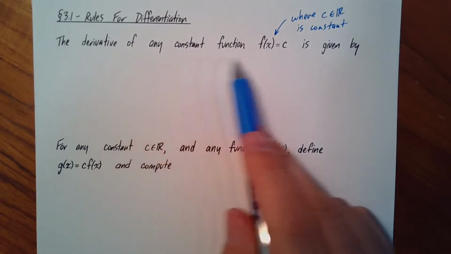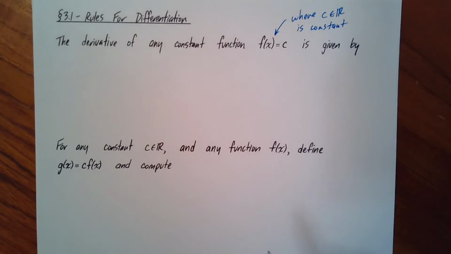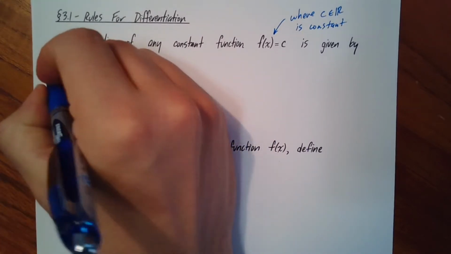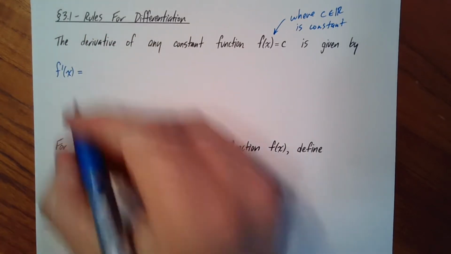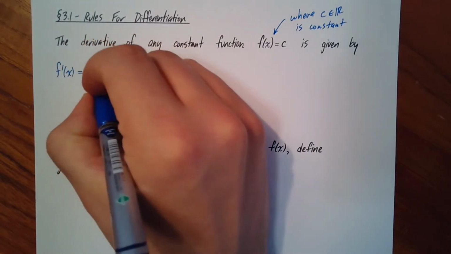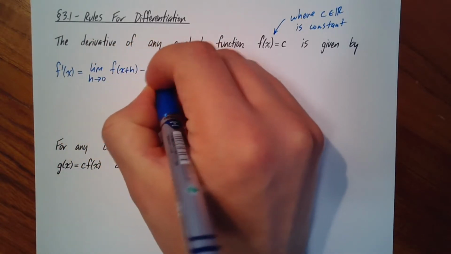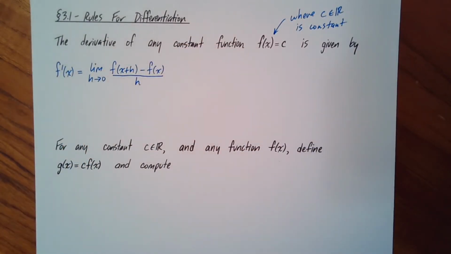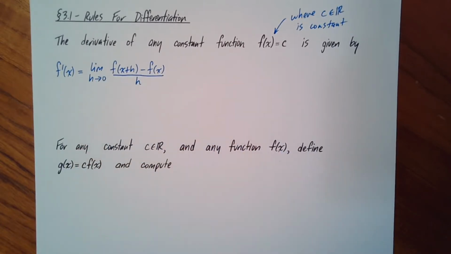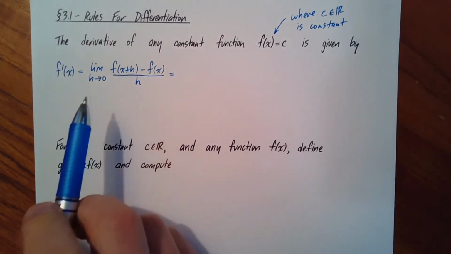Okay, so what is the derivative of this sort of function given by? Well, we can compute it from scratch just using the limit definition and see what we get. So if we're going to compute f prime of x, by definition, that's the limit as h goes to 0 of f of x plus h minus f of x all divided by h, right? That's just applying the limit definition of the derivative to the function f. This is not even taking into account what the function actually does, but that's what we're going to do on this step. So what is f of x plus h?